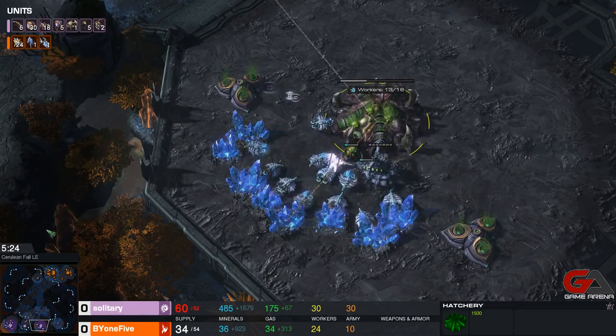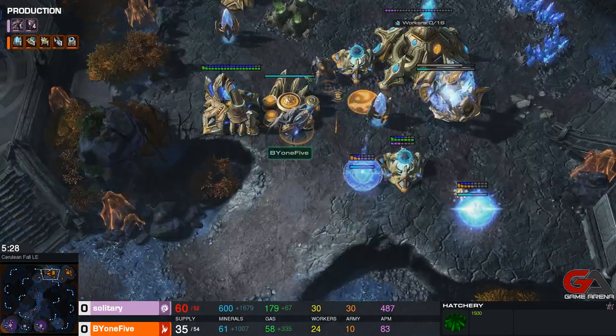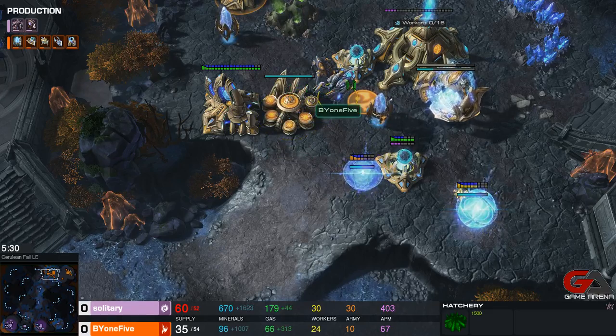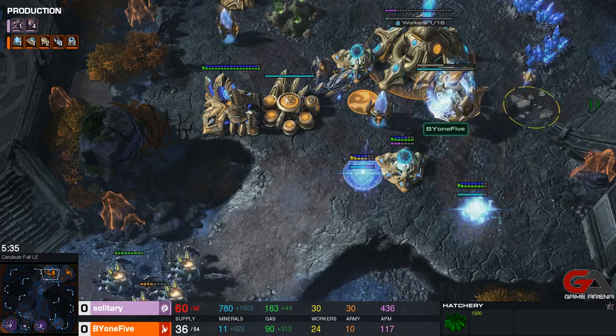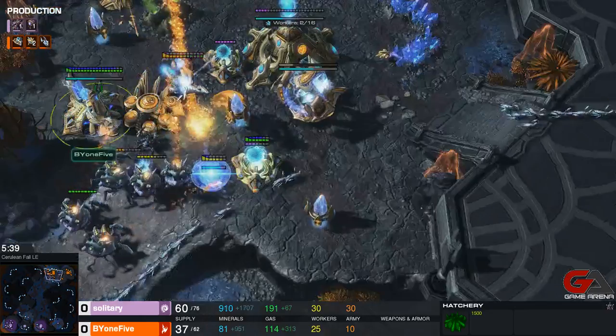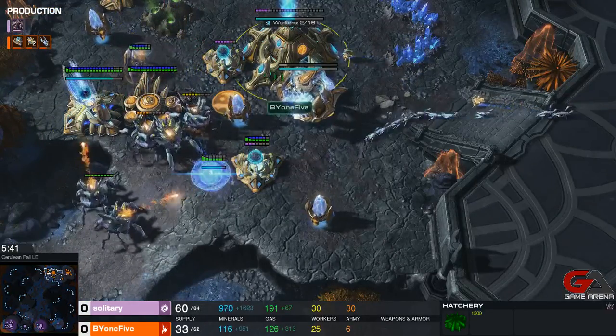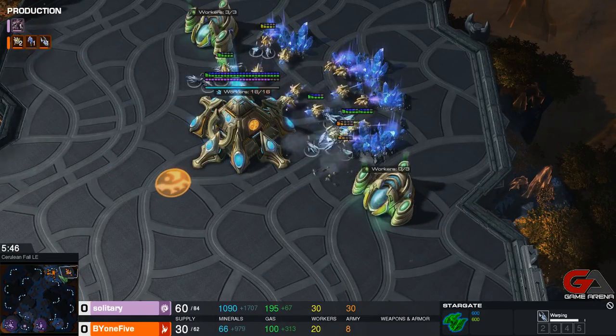That's a good follow-up, because if you're trying to apply pressure to a Stargate, usually Lings is an answer. Phoenix can't deal with Lings very well. If anything, the Oracle can. You'd be surprised how much DPS an Oracle can do to the Lings. As well as Stasis Traps, the delay. About to get hit. Oh, that is unfortunate. He really needed that.